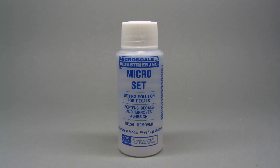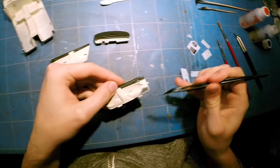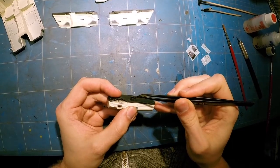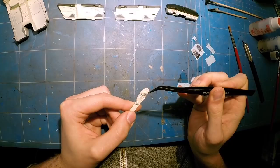Painting was done, all the parts were unmasked, so I could move on to applying a couple of decals here and there before adding some more details with some paints. So I applied some decal setting solution underneath the decals to help them set, stick, and even form a little to the parts, and then just placed all the decals.